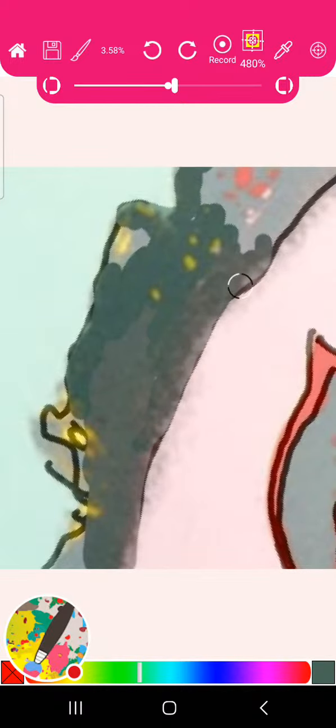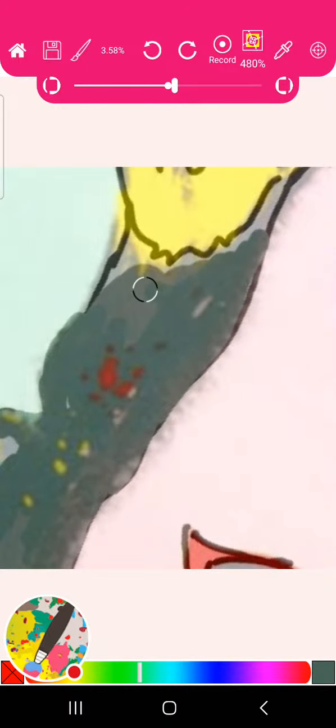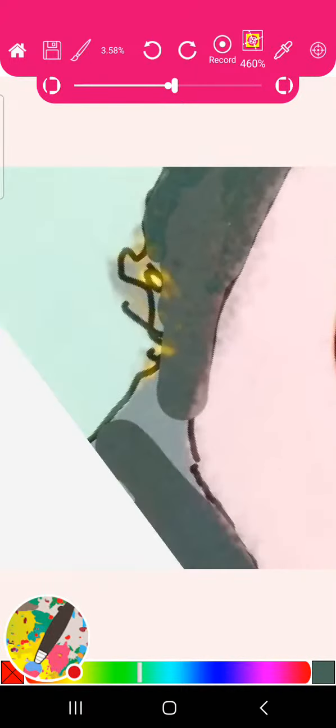Let's just get this black here out the way, and just refine it even more. Let's see here. See what I'm doing?